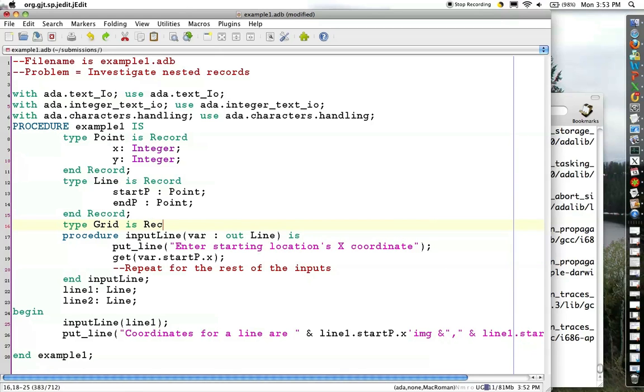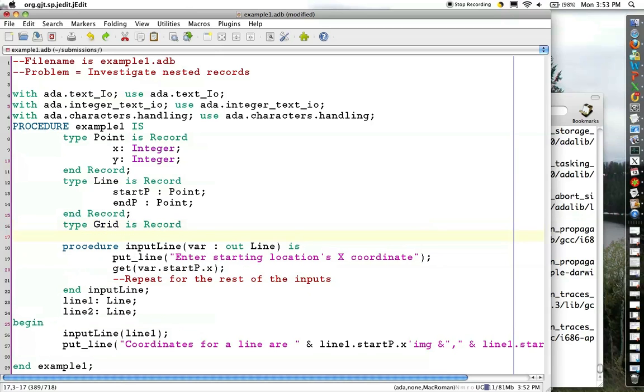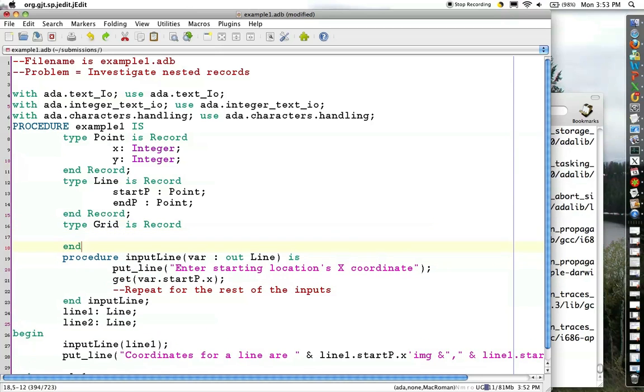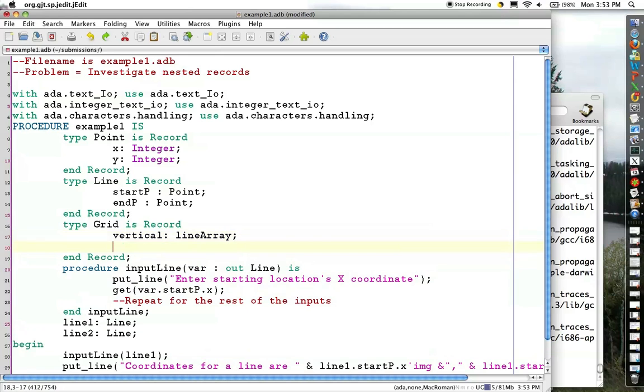So a grid is really a record that holds several lines. So this could be, if we were going to have vertical and horizontal lines, we could have vertical, and we would have horizontal.